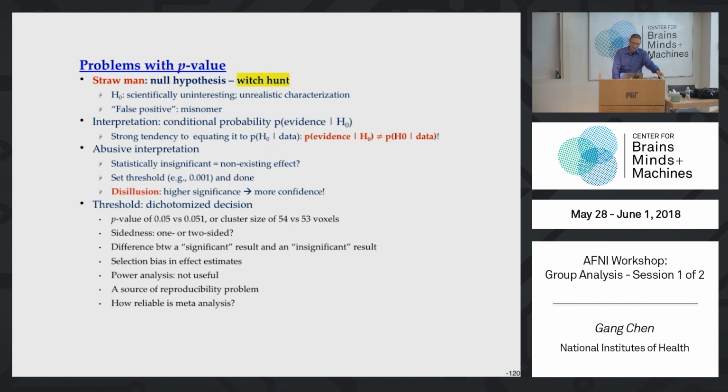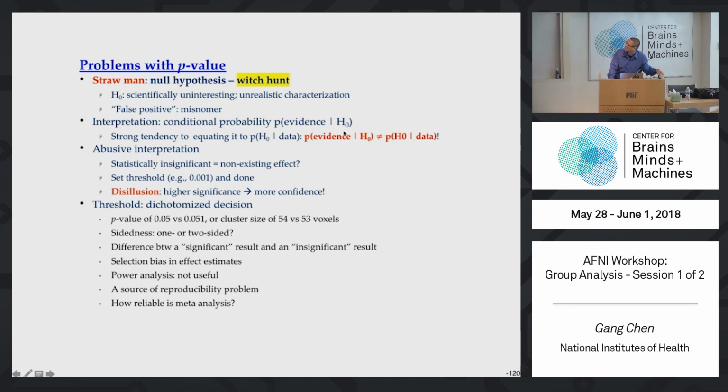So that's something we need to talk about. Instead of having that straw man, that witch hunting, maybe we can do something different, because the traditional approach always starts with the so-called conditional probability, right? You pretend nothing is going on. That's the null hypothesis. It has caused a lot of illusion, misunderstanding, and misleading statements.